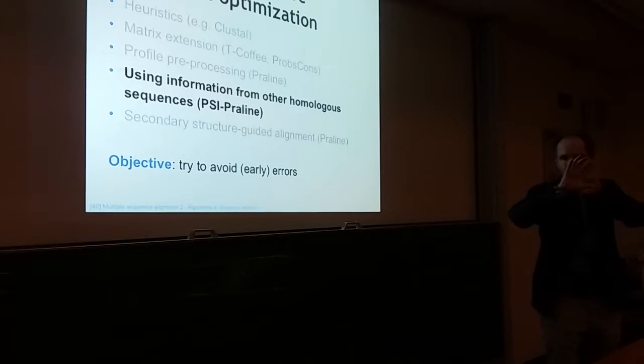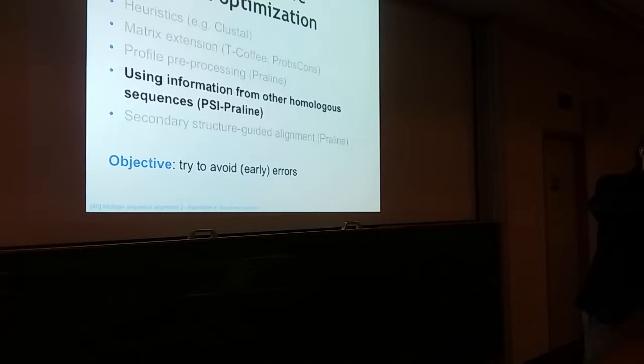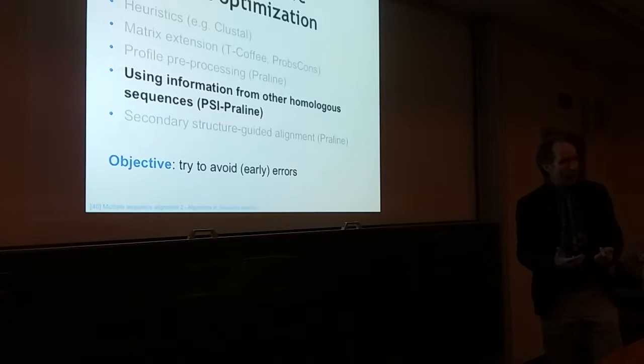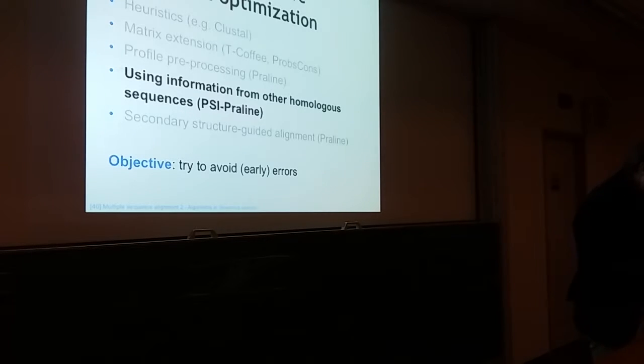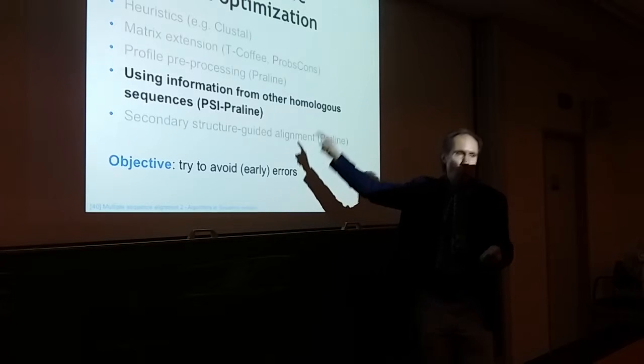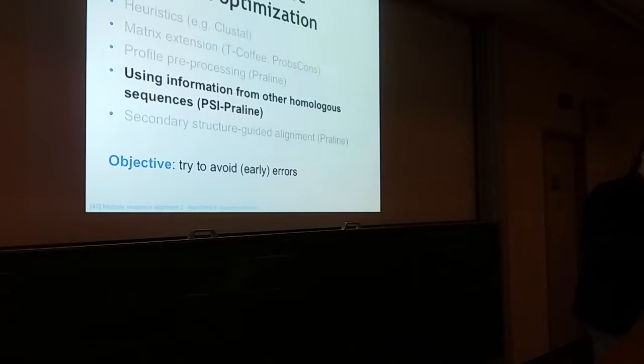You represent each sequence using a hypersausage, a pre-profile. Forget about the original sequences. Make the alignment based upon all of these profiles. And you can do that using global information or local information. We didn't get to building in the combination. We've been dreaming of combining T-Coffee and Praline and so on. I leave that to you guys. You want to come do a project? Yes, I would love to see that.